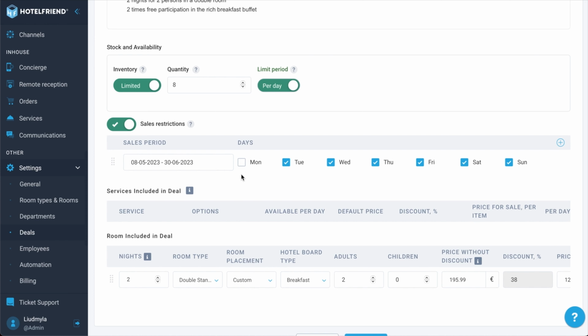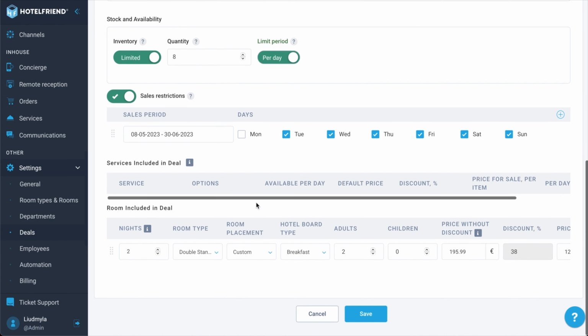So we can set it this way. And our guests won't be able to order this deal for any other time than this time frame. If we do not want any limitations, we can just disable these options and the deal will be available at any time frame. But if some offers are seasonal, or some offers happen at particular time frames in particular months, this is now available for setting here, nice and convenient.